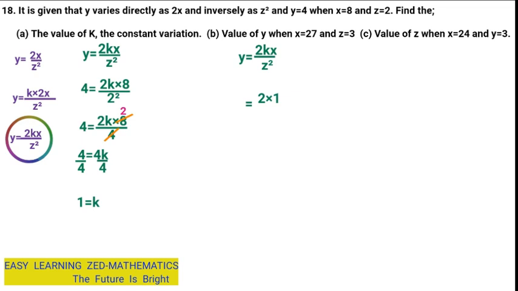And what is the value of x there? The value of x given is 27. When you read the statement in question B, we are given 27 as the value of x, and then we are going to divide all of that by 3 squared. As you can see, z is equal to 3, so it's going to be 3 squared. Then I'm going to evaluate the denominator, which is 3 squared. So I'm going to rewrite what is on top, which is 2 multiplied by 1 multiplied by 27, over 9, because 3 squared gives us 9.